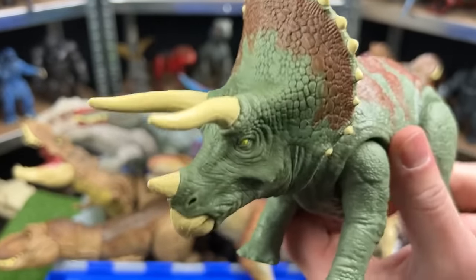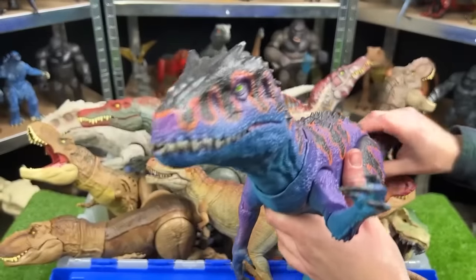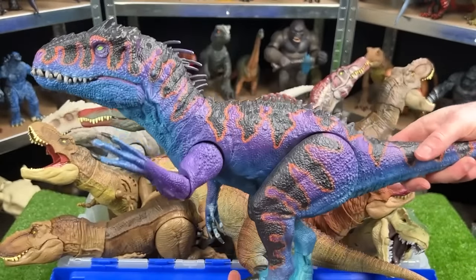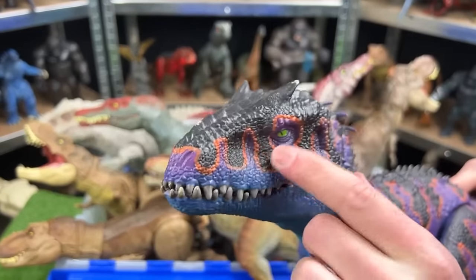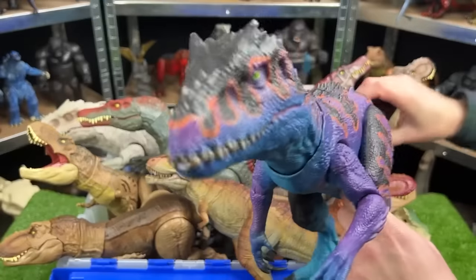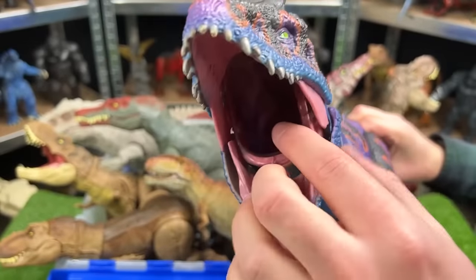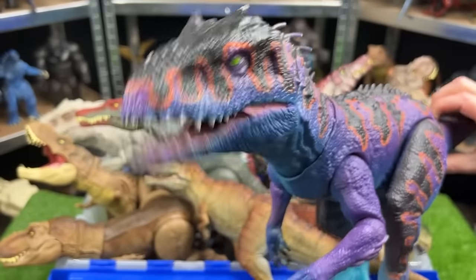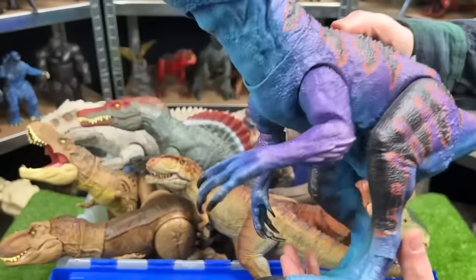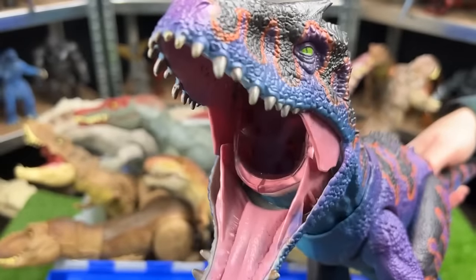Super awesome. All right, now on for the rest of the Dominion dinosaurs. This is an Indominus Rex. And it's custom colored too. You won't see these colors in the movie, but it's still an awesome Indominus Rex. Look at those orange stripes all along its body. It's got the purple and the blue. This one is so cool. It's one of the most colorful dinosaurs that I have. And look at that. You could probably fit some mini dinosaurs in this dinosaur's mouth too. I think there's enough space in there. That is really cool. And it has a claw slashing action as well. Better watch out for the Indominus Rex.